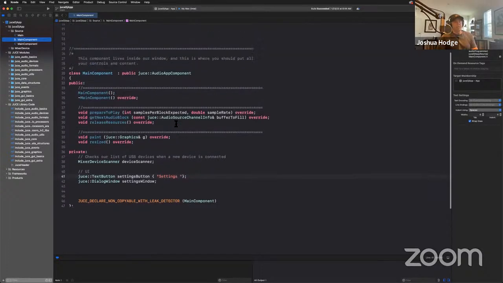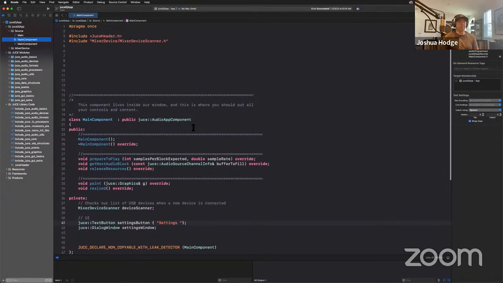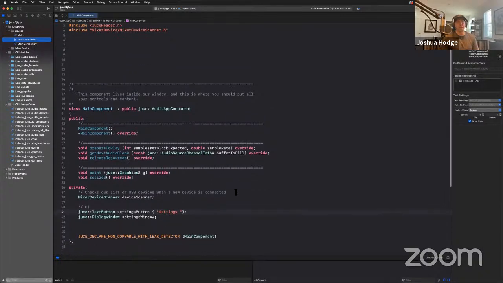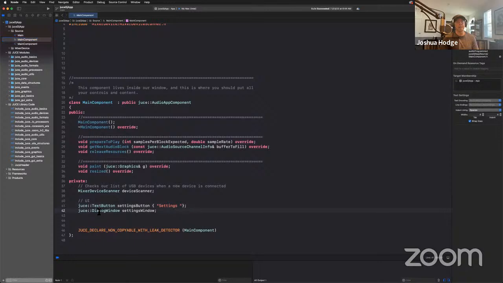So then comes the question, okay, how do we actually take a look at settings? I've created what's called a dialog window.